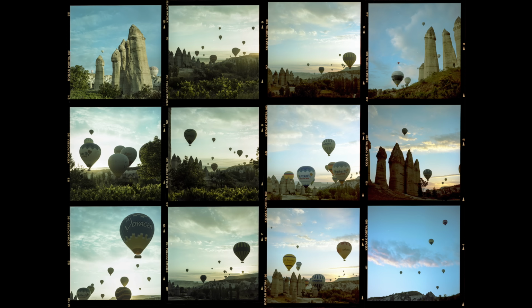Oh, then I shot a few rolls of FP4 Plus. This is the best film money can buy. Full stop. Kodak Portra 160, I shot 1 roll of that. It's becoming notoriously expensive, but it's a really nice film. But even more than those Portras, I like these Fuji color 400 or 160 professional films. Unfortunately, they don't make these anymore. So whenever I find a roll or two, I buy them.